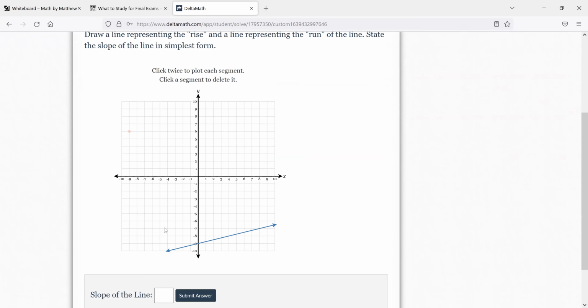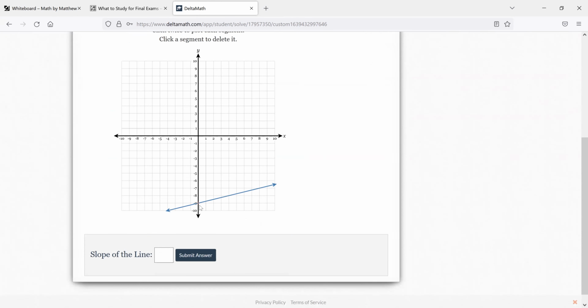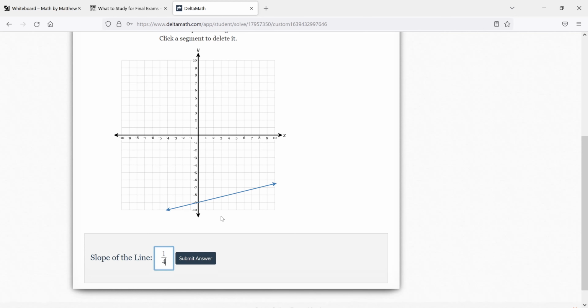All right, so this problem down here, do you see how they're giving you the line already, and it's just asking for the slope of the line. So you would just literally count how many you're going up and how many you're going to the right, but it's got to hit perfectly on the line there. So hopefully you're seeing that. I'm seeing that you go up 1 and then right 4. So that would correspond to a fraction, up 1 and right 4. You see that?